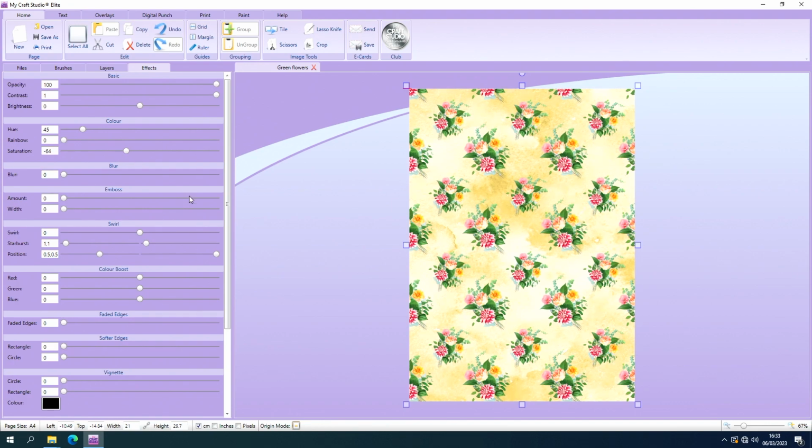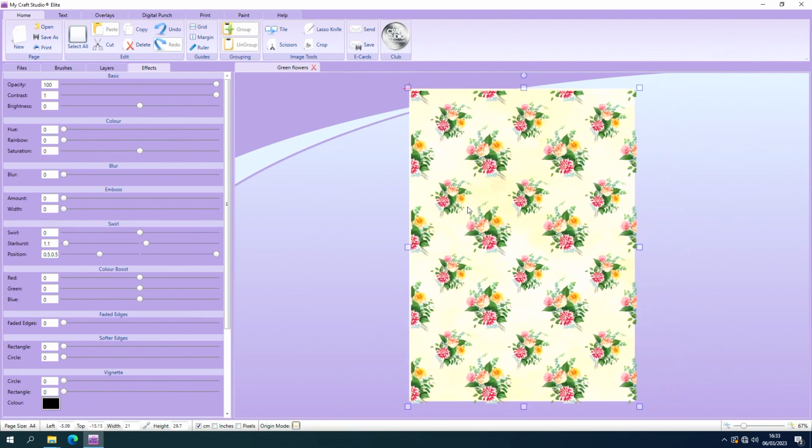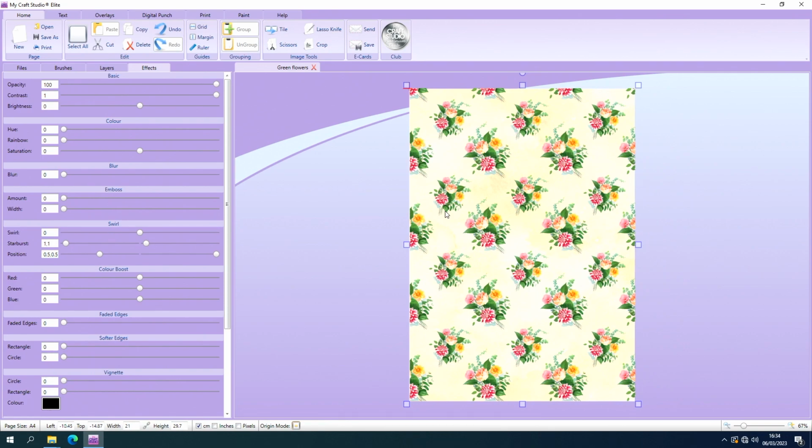So again, we've got a totally different look. We can reduce the opacity if we want to. Maybe we just want a really subtle design. Absolutely beautiful, and you can save that design as you choose. Now, one of the things that we can also do is save the design as a flat file. So at the moment, we've got the two layers separately. But what I want to do is save this as a backing paper so that I can bring it on and do everything else that I do with all the other backing papers.